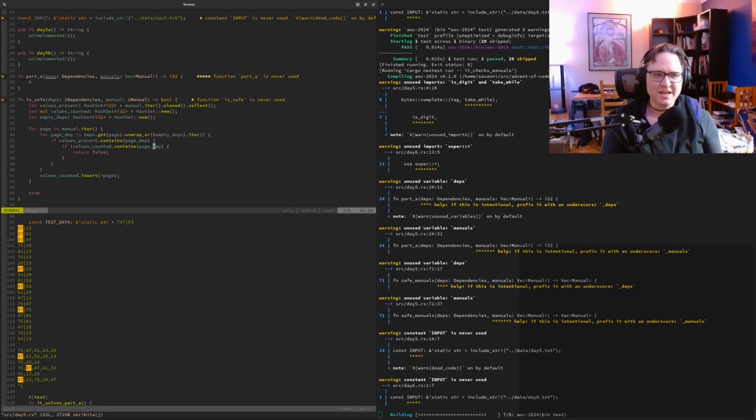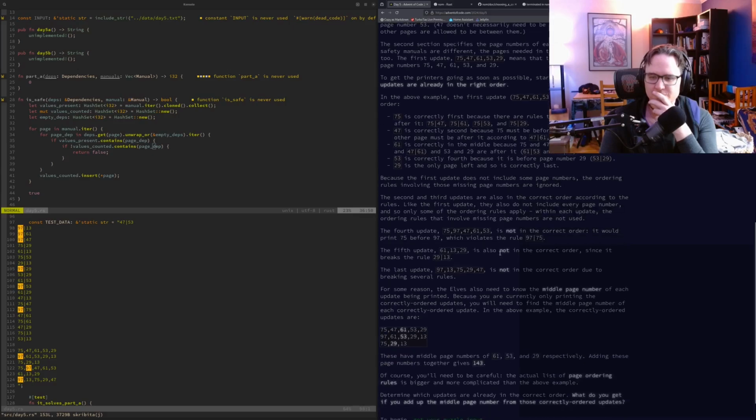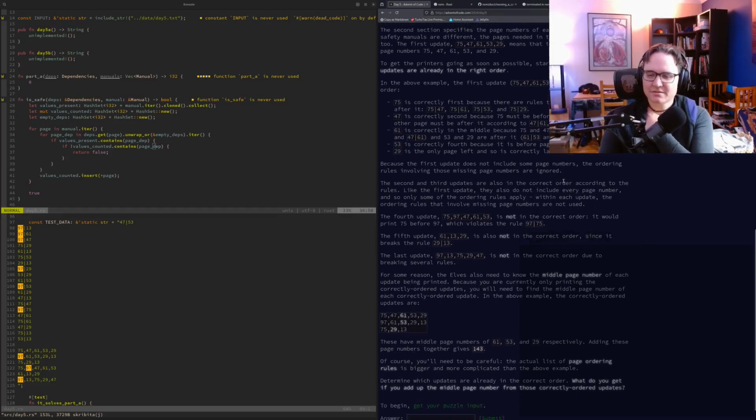So if that test passes, the next step is figuring out the center value. So I need to know the middle page number of each update being printed, or of each valid update.